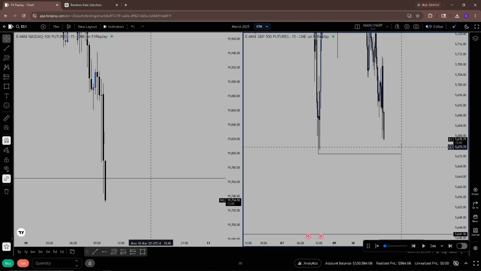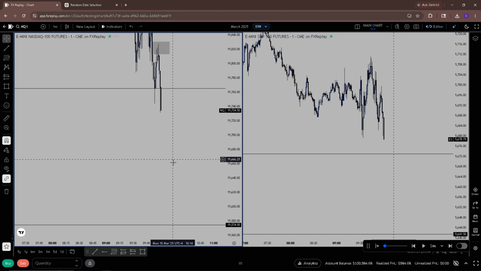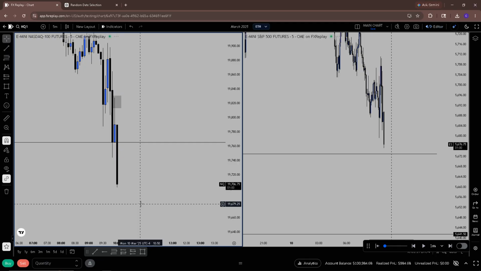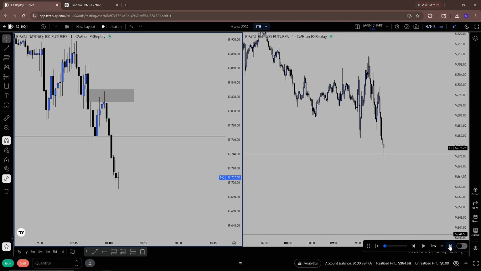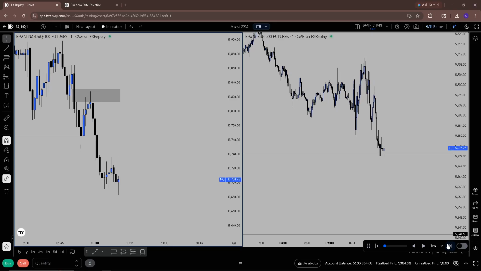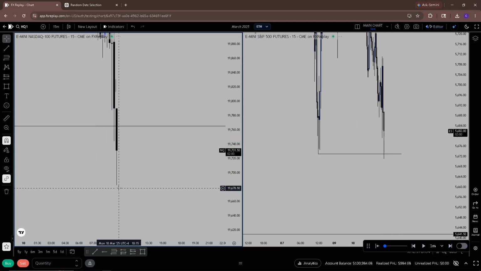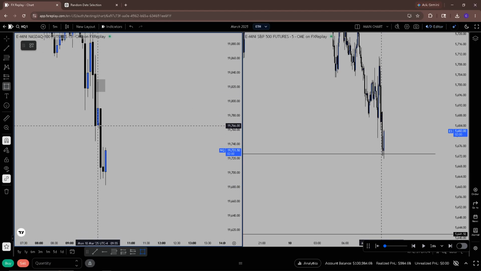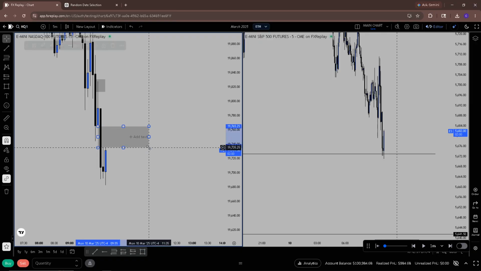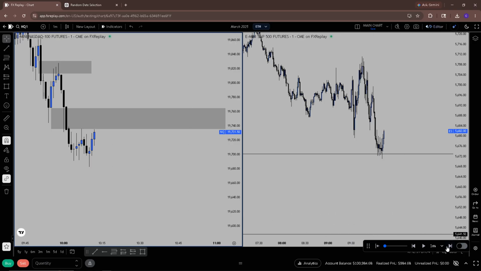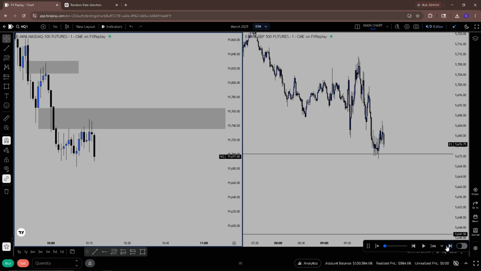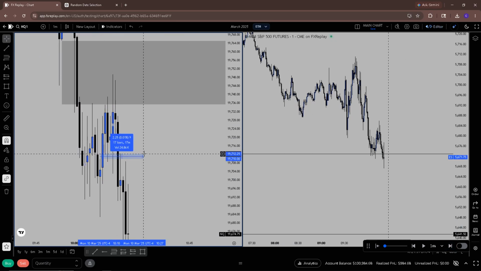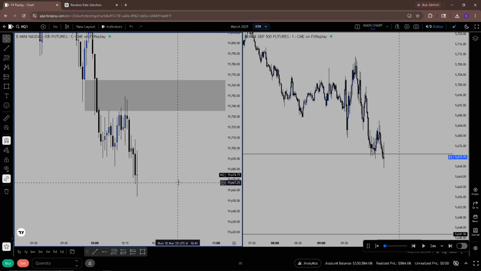Still SMT'd here, but I just want to see if ES ends up coming down for this low. Alright, ES does take the low. SMT is no longer valid. We open up a 5 minute here. I mean, we might just want to continue lower into this gap. There was this slight 1 minute. Would have been valid for sure.